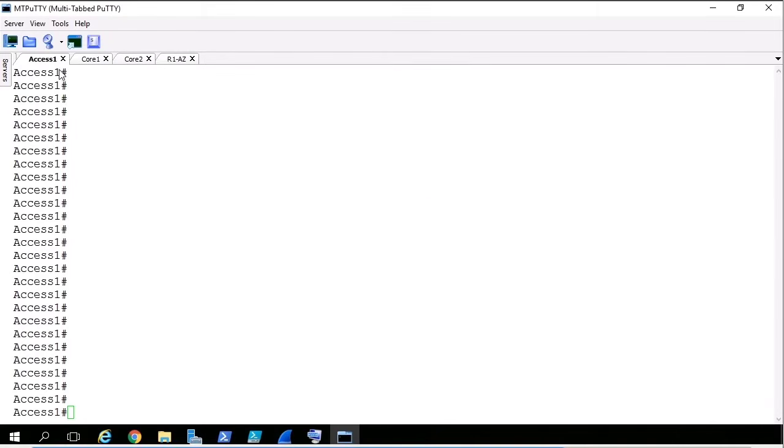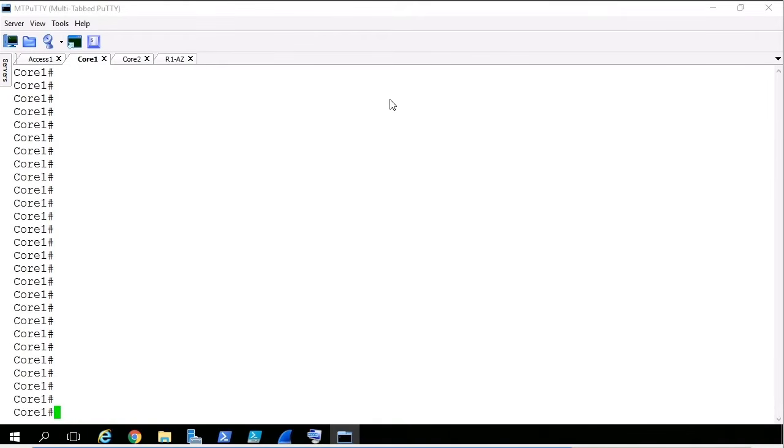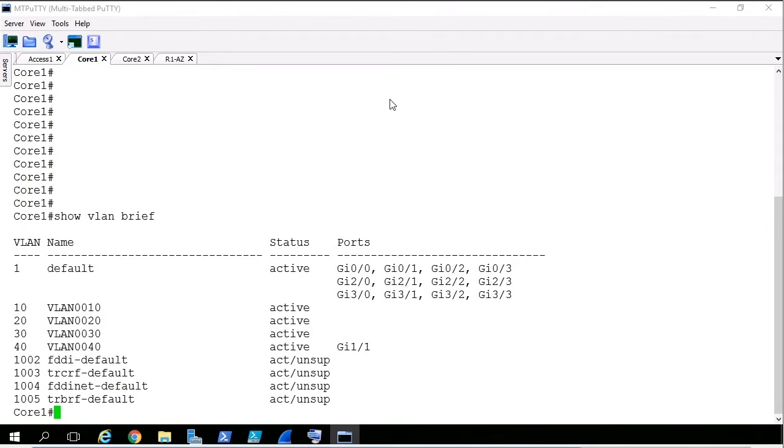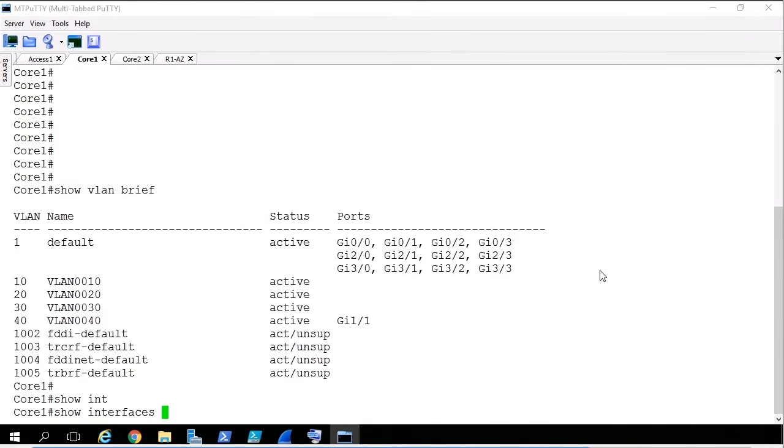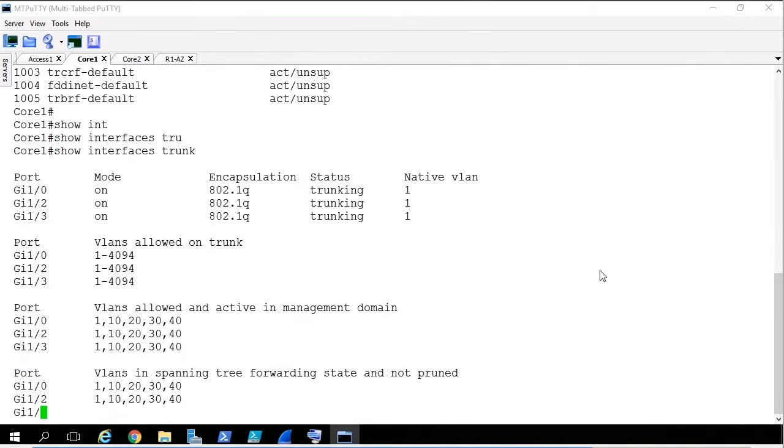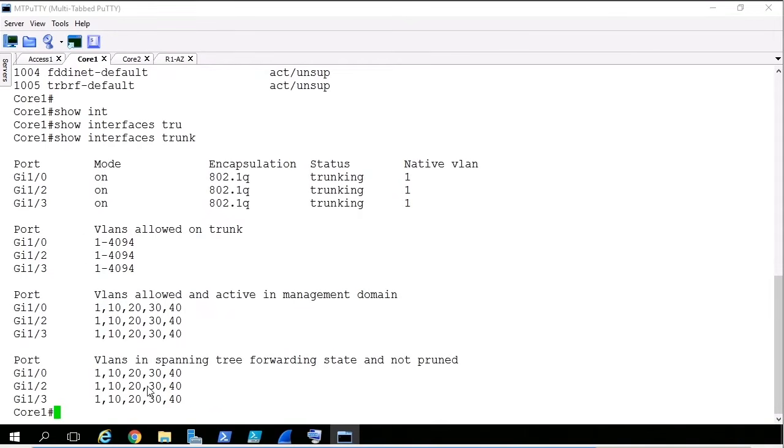So when this lab comes up, we've got some tabs for the access layer switch, the core switches, and also the router. Let's click on Core 1 as an example of the multi-layer switch, and let's do a few show commands. Let's do a show VLAN brief, see what VLANs are out there, and their port assignments, fantastic. If we want to see the trunks, we would use the command show interfaces trunk. You can shortcut that if you'd like. And this shows the trunks that are actively forwarding and which VLANs they're supporting. And so those are the traditional layer 2 things.